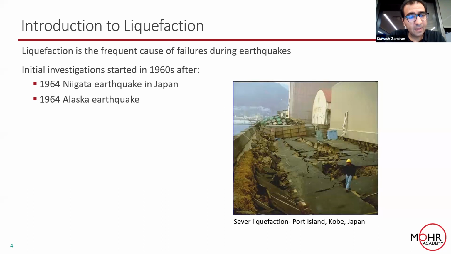The major investigations with regard to liquefaction were initiated in the 1960s, specifically after two major earthquakes. One of them was the 1964 Niigata earthquake in Japan, and then the 1964 Alaska earthquake. After these two events, major catastrophes were seen as a result of liquefaction, and therefore significant studies and research have been done on the liquefaction topic.